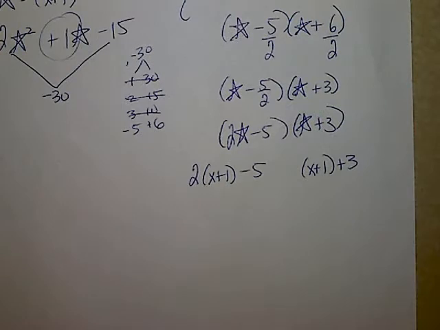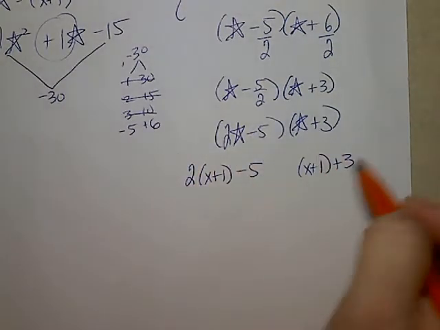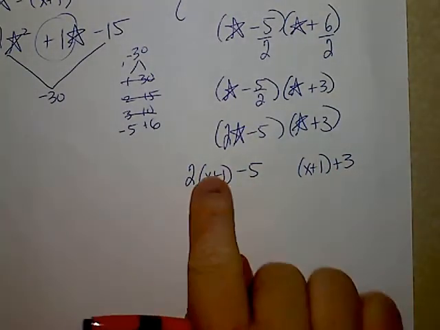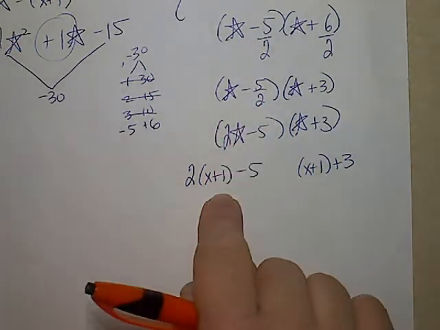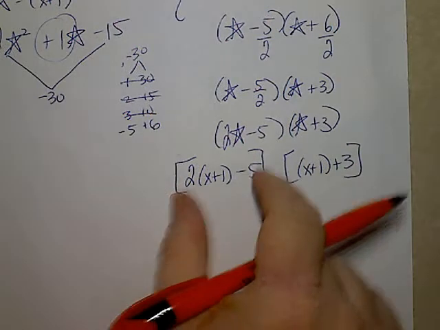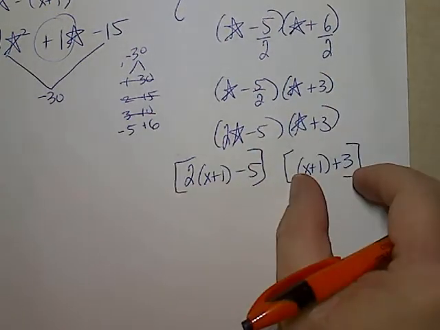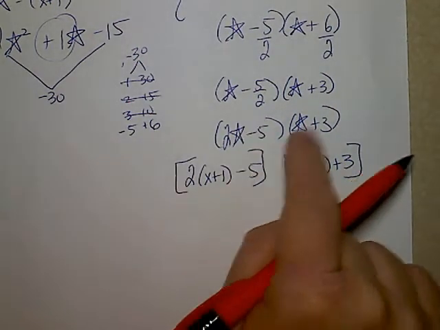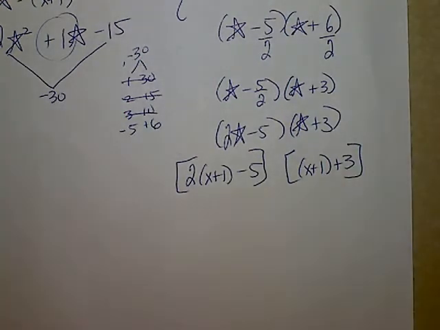There's nothing wrong with putting parentheses around these. There's nothing wrong with that. But generally in math, once you've used parentheses in a particular part of the expression, then we use brackets to separate it, just so it's a little more defined. Like, hey, here's the first group, and hey, here's the second group. Would it be wrong if you used parentheses again? It would not be wrong. That's the first problem. I would like you to write the second problem down with me.